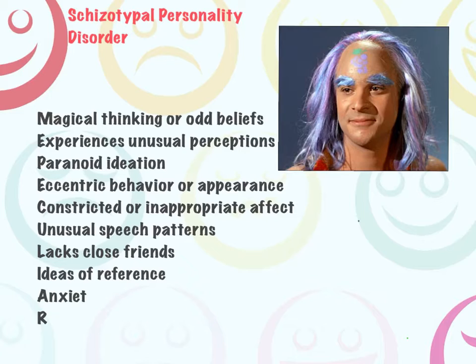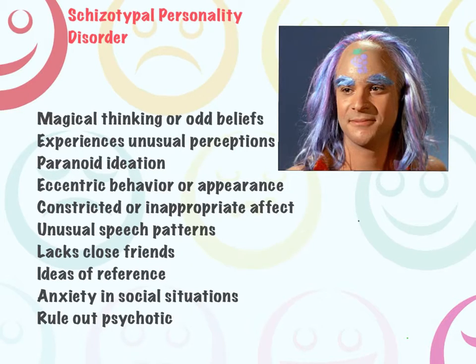Anxiety in social situations, probably more of an effect than a cause, meaning when you're a little bit weird and you go to school and the kids make fun of you, you learn that social situations aren't always kind. When you experience that rejection over and over again, you can internalize that to some extent without having a whole lot of insight into your behavior, why people might not want to be around as much.